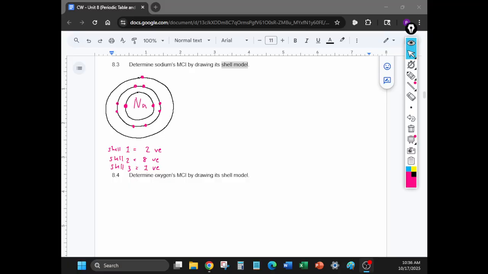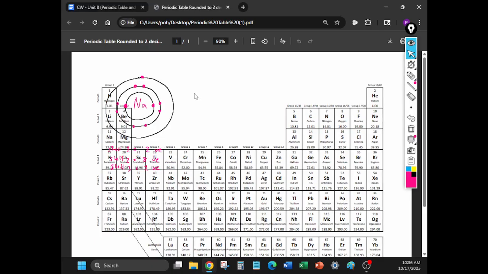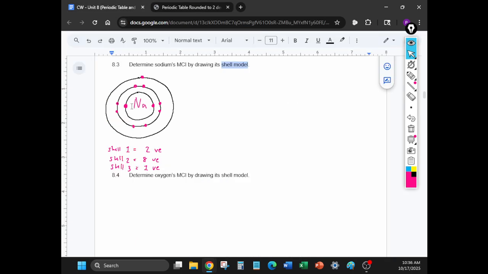All right, guys, so let's take a look at sodium's shell model. So we got sodium right here. To do it, you first need to find the shells. So look at sodium. It's in the third row of the periodic table, right? So it's going to have 3 shells. And in the first shell, the first row of the periodic table has 2 boxes. So there are 2 valence electrons in the first shell. Second shell, there's 8 boxes, so 8 valence electrons. And sodium is the first box in the third row, so it has 1 valence electron. Everybody cool with the shell model? Just count the boxes and the rows.